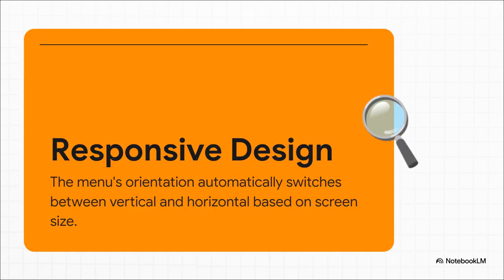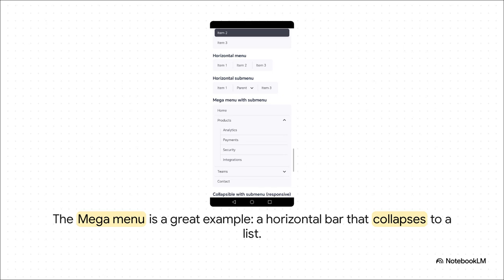Well, the answer is B4XDaisyMenu has responsiveness baked right in. You can literally tell it to watch the screen size and automatically flip from that wide horizontal layout to a compact vertical one whenever it needs to. This mega menu is the absolute perfect example. Picture this on a desktop: home, products, teams, all stretched out horizontally. But on the smaller view, bam, it's automatically switched to a vertical layout, and those complex items have become neat collapsible submenus. The component handles all of that for you. Think of the hours of work that saves.